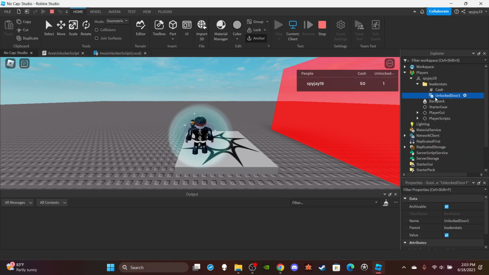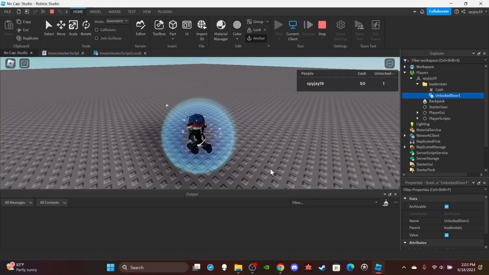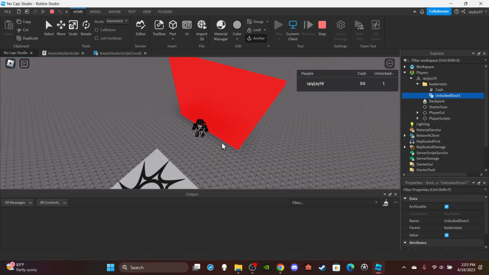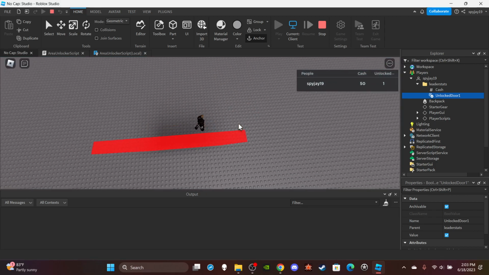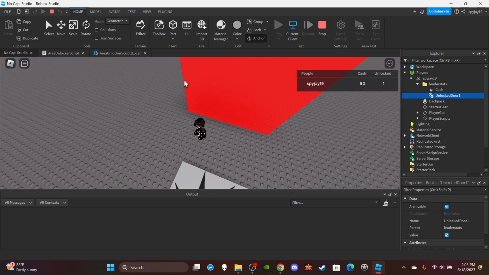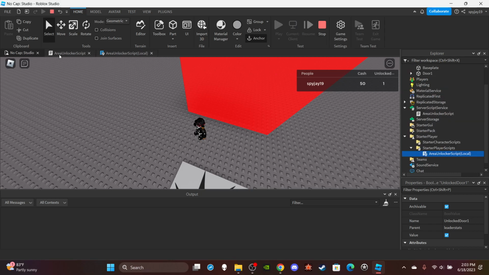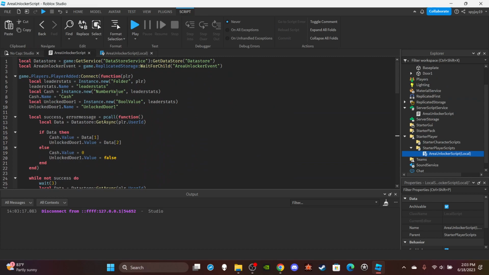As you guys can see, my cash is the same as it was. And the value. So if I walk through the door, boom, I have access, and it didn't take any cash away. That's simple. That's how you make unlockable areas, and that's safe. If you want to know how to make unlockable areas where you just buy access while you're in that server, and when you leave, it doesn't save, literally you would just remove the data saving portion of this, but everything else will still work.